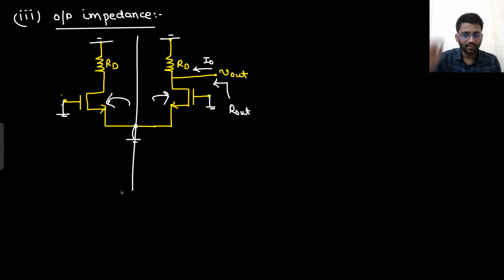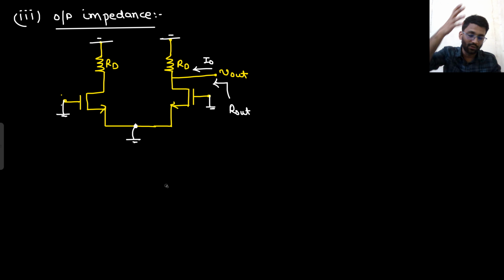Also, you apply the concept of half symmetry when one node is going up, the other node is going down, and you can break it from in between, and then that node would be grounded. If both of the nodes were going up, then the middle node would be open circuited. So that we have studied in the previous videos. So I don't think I can apply the concept of half symmetry here. For now, I just have to keep it as a V exponential only, right?